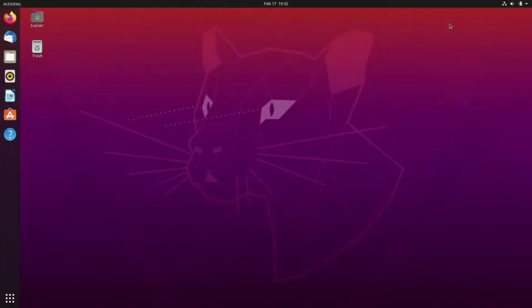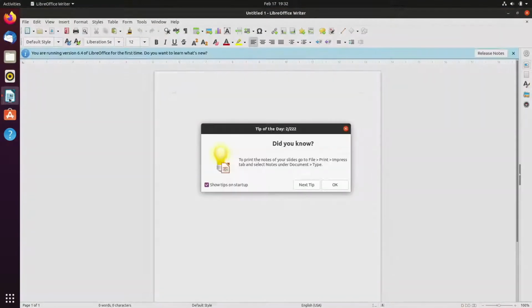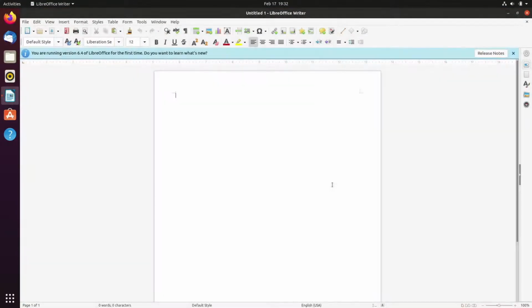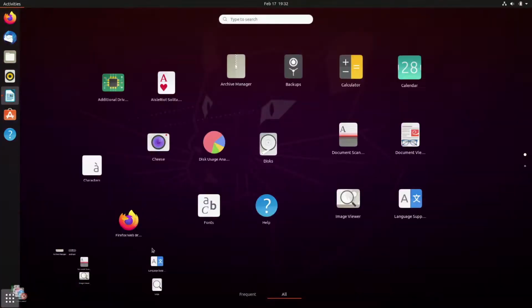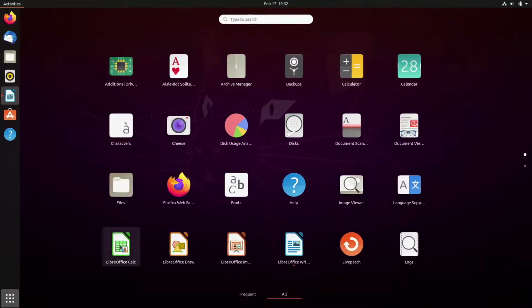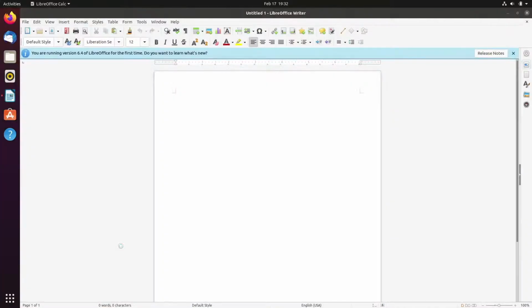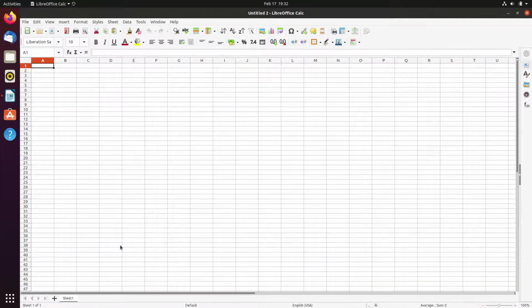And here it is again. I'll show you LibreOffice here. If you wanted to type documents, we have LibreOffice Writer. It's running slow because it's actually running in something called a virtual machine on a computer, and those are a little slower. This is a spreadsheet program, right? So you can do all of those similar tasks in Linux just like you would in Windows.